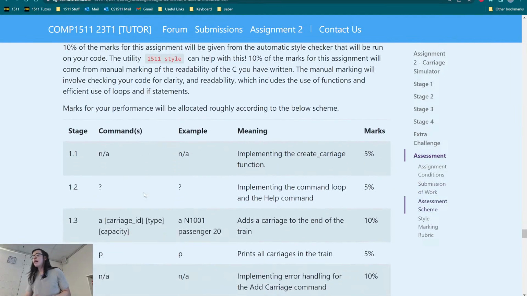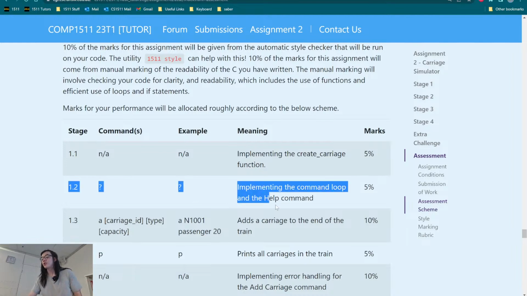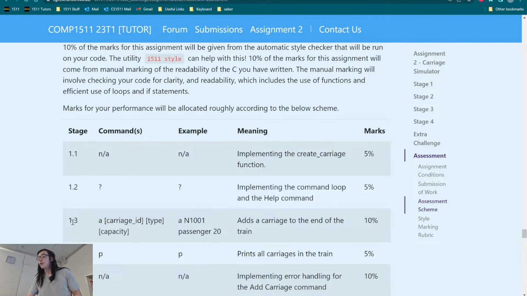All right. So this is a rough outline of the breakdown of marks from stage to stage. Don't take this as gospel, because there is a little bit of variance in the way the tests will be written. For example, stage 1.3, adding to the train, is worth 10%.